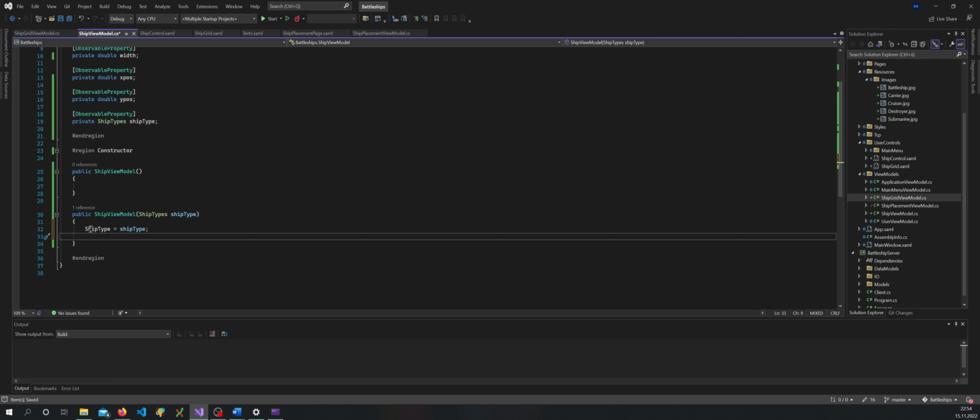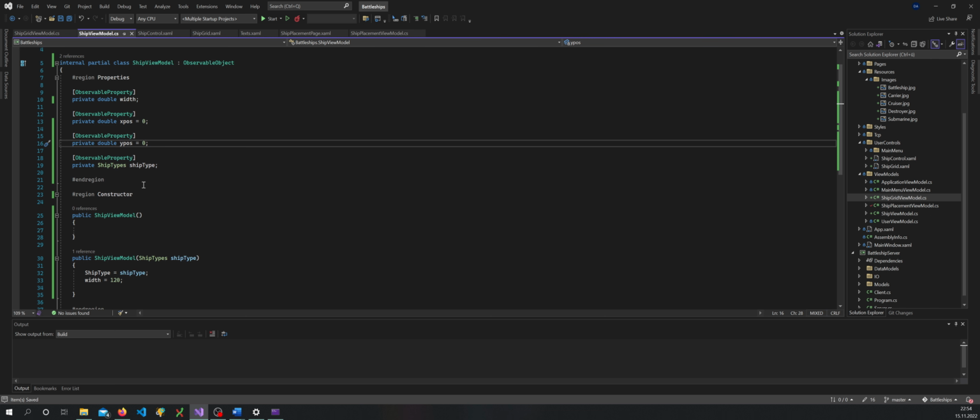So the submarine has 3 hit points, so that would be a width of 120. And yeah, the position, set that to 0 for now.